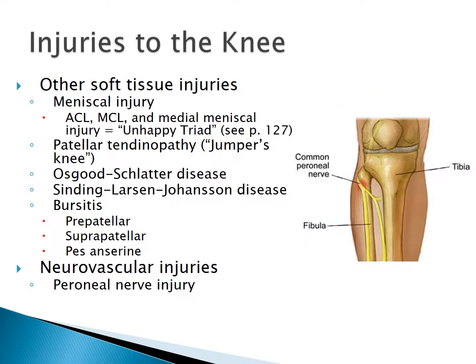Neurovascular injuries to the knee are not common, and if they do occur, they are often associated with trauma such as contusions, fractures, or complete knee dislocations. It is worth knowing that the peroneal nerve resides in a very superficial location, at the fibular head, and is susceptible to trauma. This nerve can be easily contused, irritated secondary to taping, or compressed. Injury to this nerve can cause compromise to dorsiflexion and inversion of the ankle, which is why return of normal strength and sensation is important in the return to activity decision.